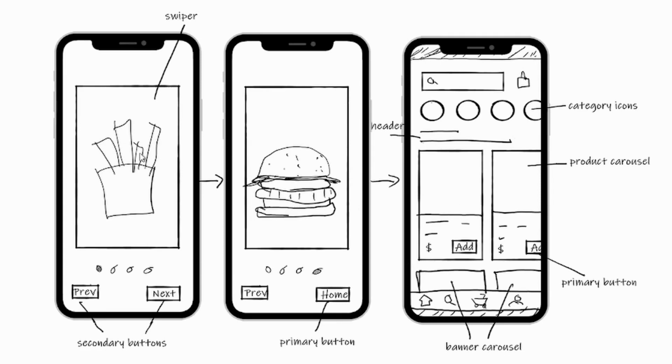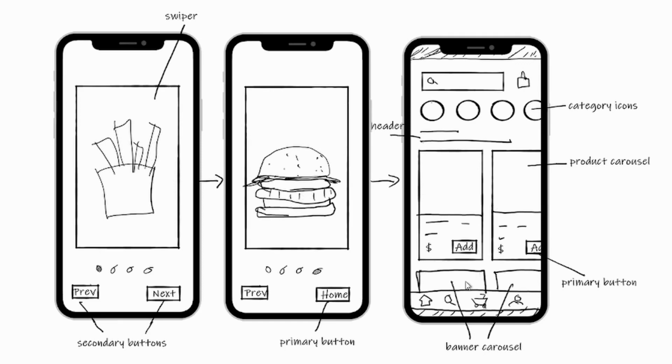The difference being, out here our carousel was supporting a set of images, and out here it's supporting a set of product cards. So these can be different types of components for a carousel that we build for this application, right? And we can reuse what we build here out here.